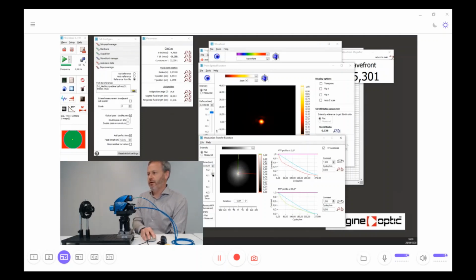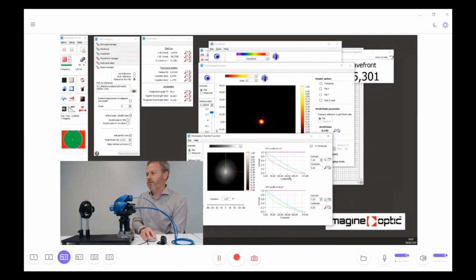What is interesting here is that I can have this information live. If I run the software here, we have this information updated at the frequency of the acquisition of the system, which is here about 1 Hertz. So I can again optimize an optical system, not based on the wavefront, but based on the point spread function if needed, or based even on the MTF.